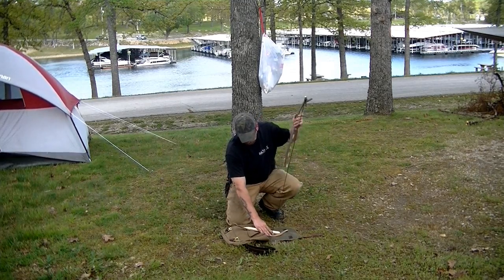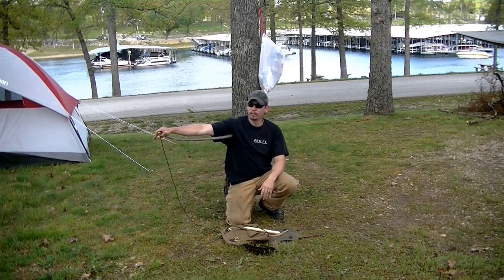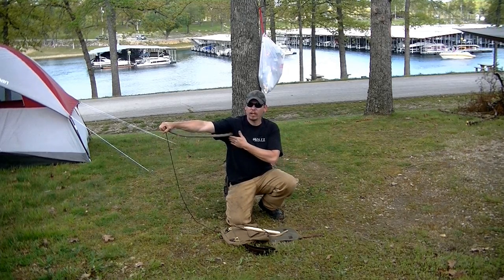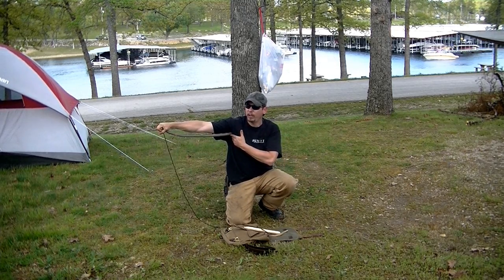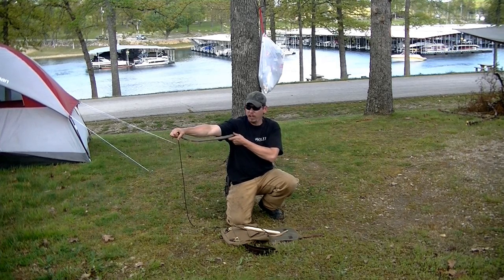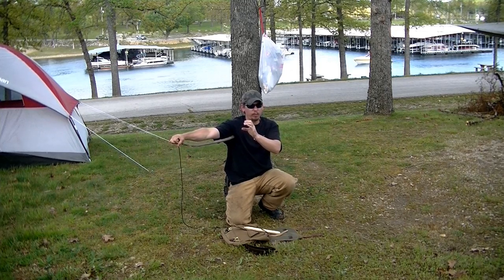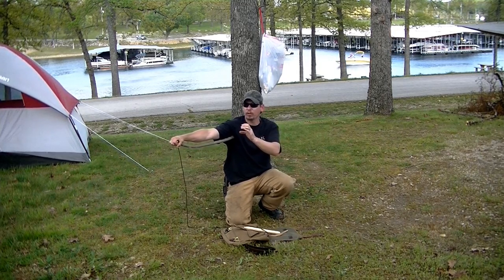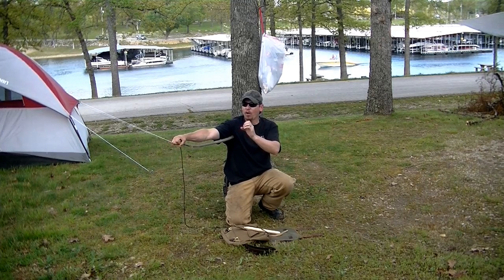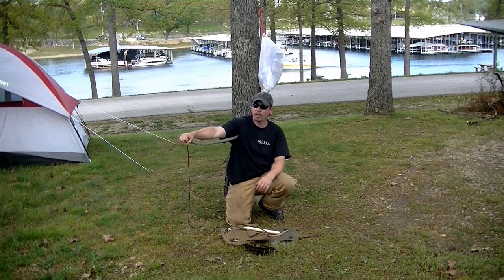Your bow itself, I like to be able to hold out my arm and grab it and just have it ride right underneath my armpit. You don't want something that's overly large, long I mean, or big around, because then it becomes heavy. You're going to put more fatigue on yourself than necessary. Something small, you're going to be able to bow a heck of a lot longer.